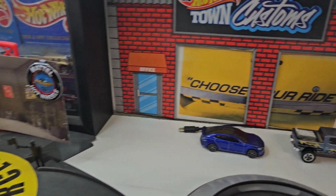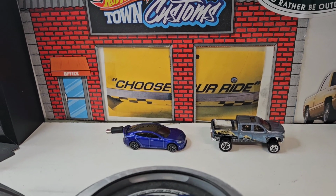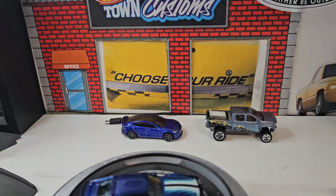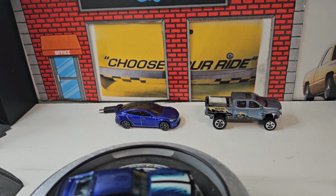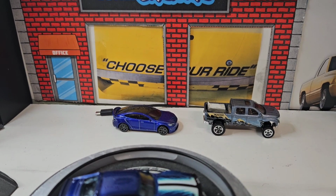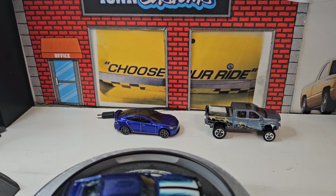The next Decide Your Ride will be shortly after this video. It'll be coming up. We're going to go back to the basics and have us a series of basic cars, and you'll get to see some of the latest and not so greatest or greatest cars to come out from Hot Wheels in 2024 and beyond. We're going to go back in time and have a classics race from the basics.